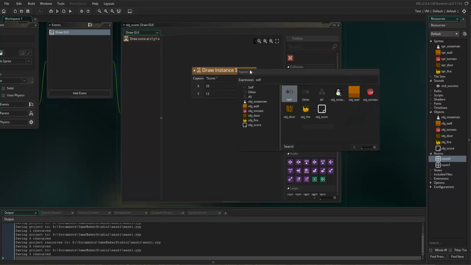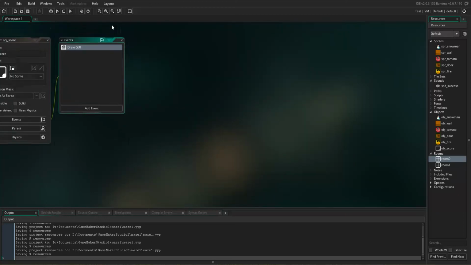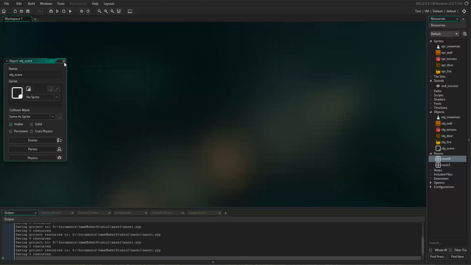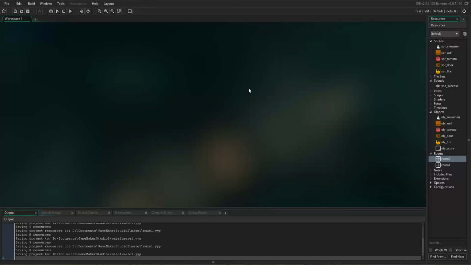The other thing I've got to make sure is that it's the score of the snowman that I'm putting up there, not the score of itself, because that'll be nothing, because we haven't done anything to the score of this object here. So it has to be the score of the object snowman. Okay, now that should pretty well have set us up to run. So we're going to save our project in case disaster happens and it doesn't work. The next thing we're going to do is run it.